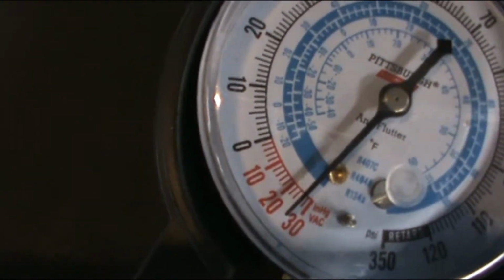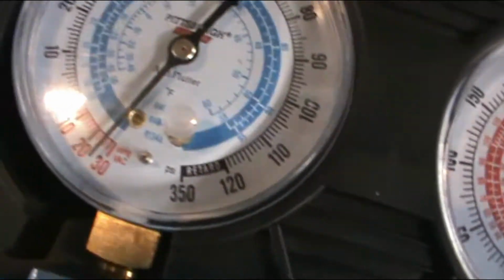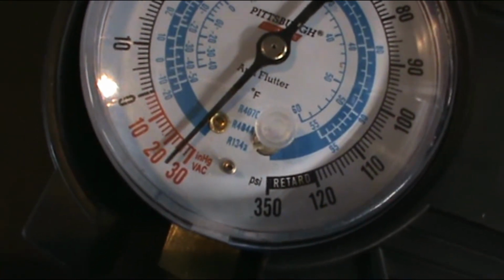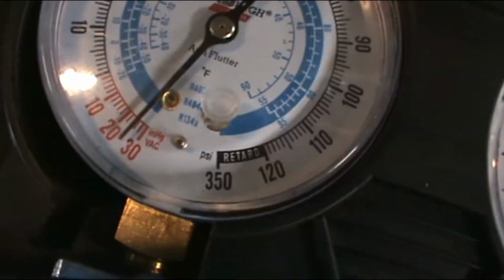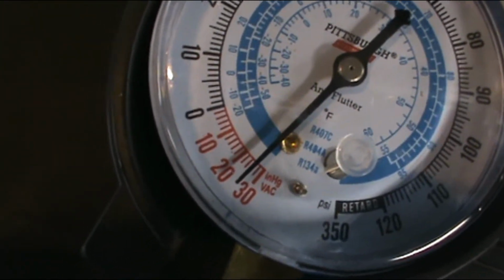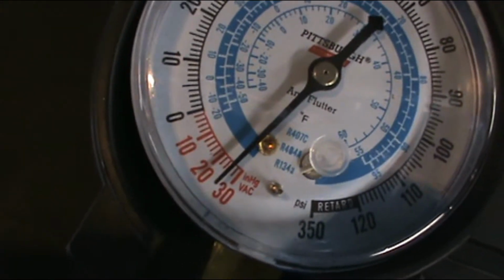So just under 30 pounds. It should not move. Is it moving? Oh, maybe it's just the angle of the camera. Well, I'll let you know in an hour if it moved.